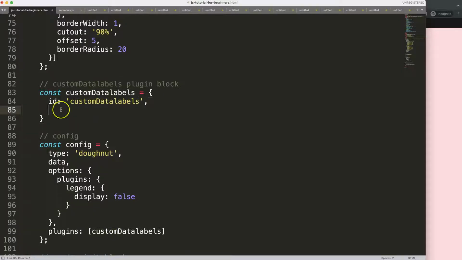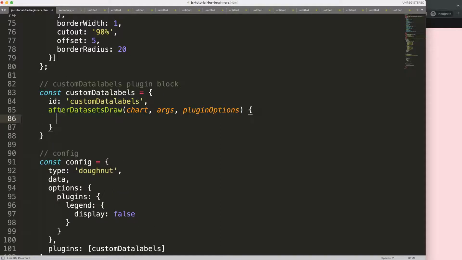So when would I like to draw these data labels? Well, after the dataset has been drawn, the data labels should be on top of it. So we say afterDatasetsDraw. So we draw first the dataset, and then we want to draw our text. This is logical, or else the text will be behind and overlap, and then it will not be visible. Makes all sense. So we're going to say here chart, arcs, and the plugin options.